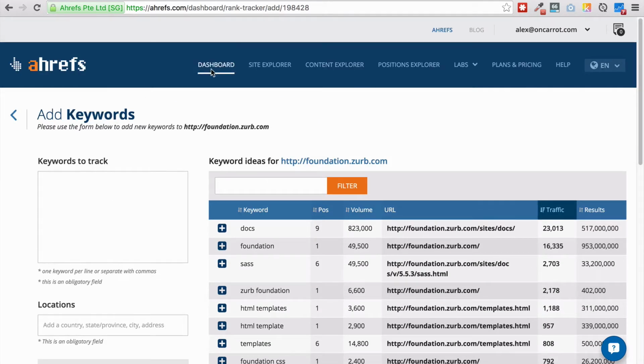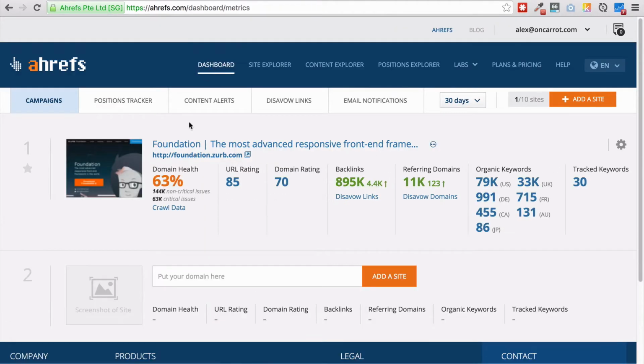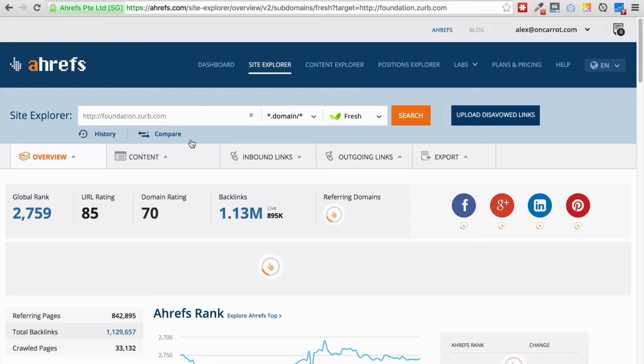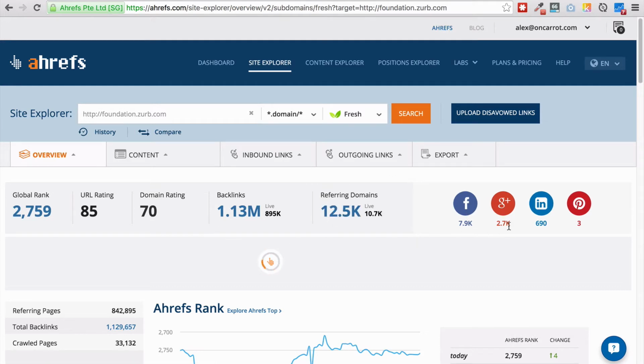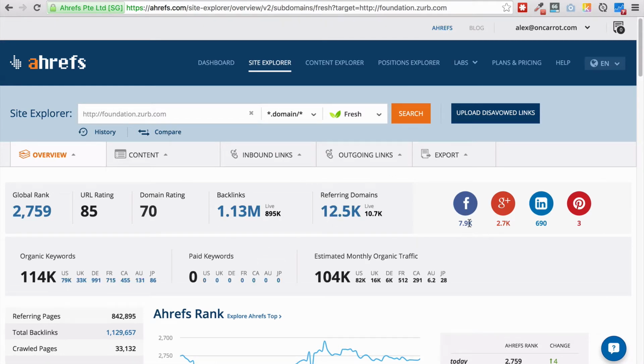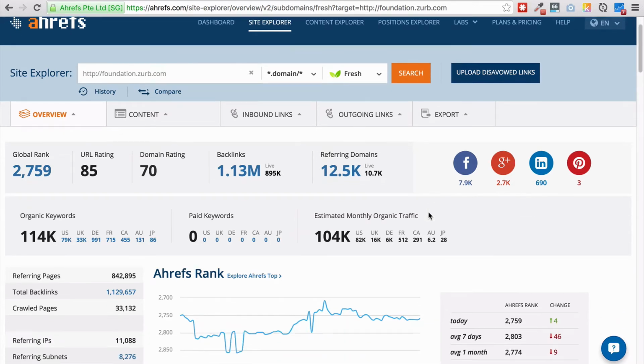So now I want to go back quickly to the dashboard here and show you what you get. If I drill in here, we will see some cool stats, right? It's nice to see some social indicators. You will notice Twitter is not showing up here because Twitter does not show that share data anymore. That's a pretty recent change.